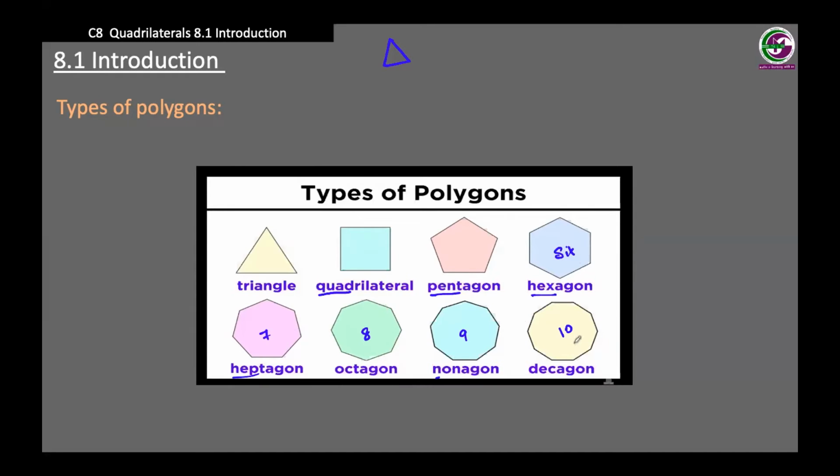You can even have a polygon with 11 sides. It is called a hendecagon. 12 sides is called a dodecagon, and it continues like that. But this is the minimum you have to know. Not only in math, you also need it in physics, chemistry, and subjects like that. And not only for your CBSE exams, you need it for the external exams later on. So please memorize these names. You can compare them with some of the words in our surroundings to understand them.